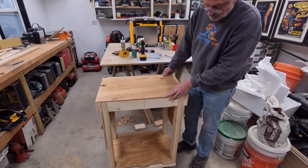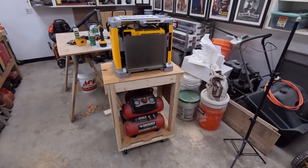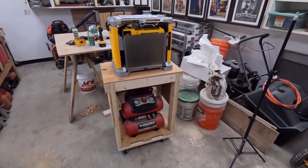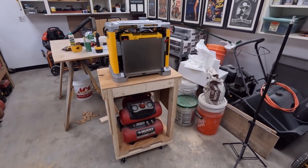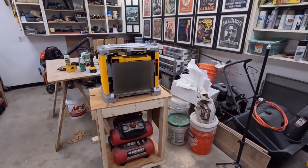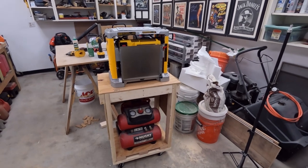Get the stuff loaded on here and we'll take a look. All right, guys, there we have it. I'm really happy with this. It's plenty sturdy. I'm not worried about it. It's holding a lot of weight. It probably weighs 40-50 pounds on its own, I'm guessing. The planer is 80 pounds. I'm excited to get that set up and plane some wood with it, and I will make a video on that.